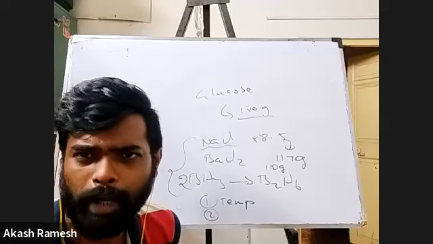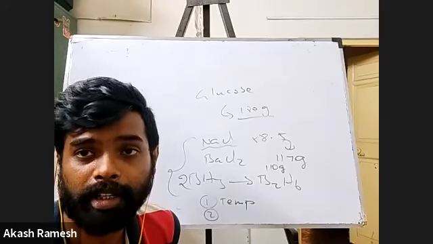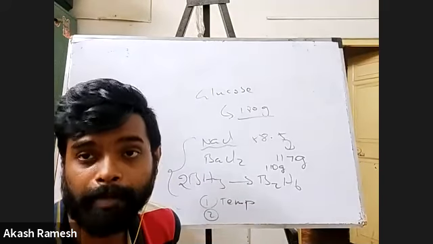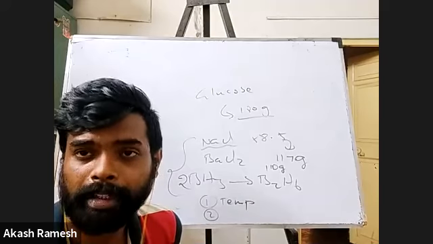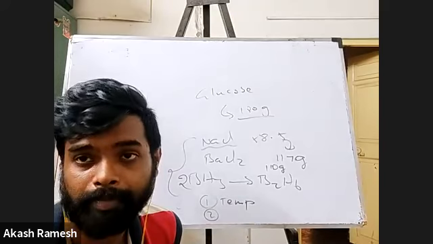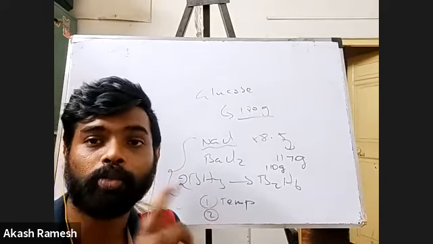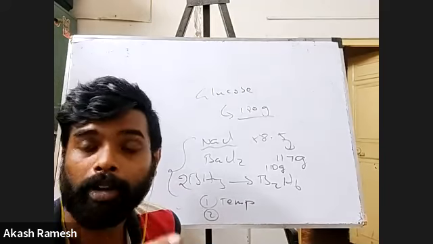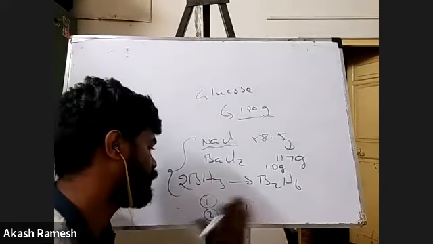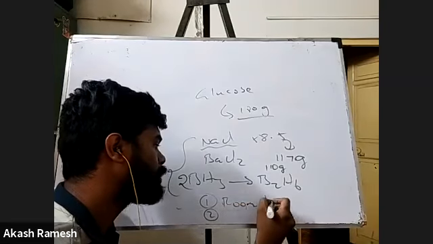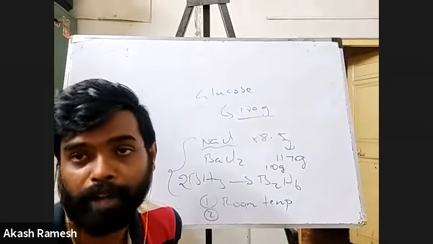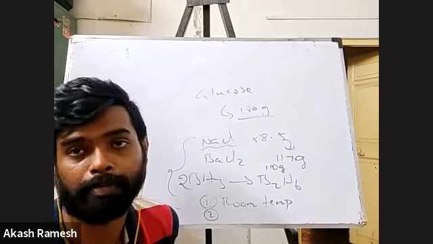Now, why is it an advantage? Why is a temperature increase or decrease a problem? Because whenever temperature increases, certain bonds can break. Some other reaction can happen. Same way when I decrease the temperature, some other reaction might happen. So osmotic pressure is better because we can do the experiment at room temperature. Instead of writing temperature, I can write room temperature itself. But for elevation in boiling point and depression in freezing point, you have to either increase or decrease the temperature.